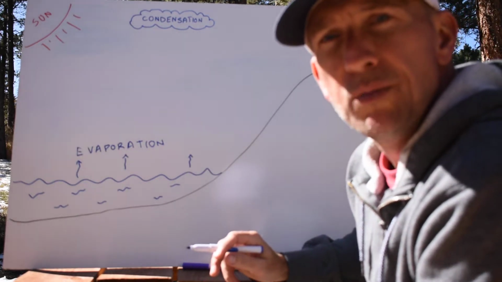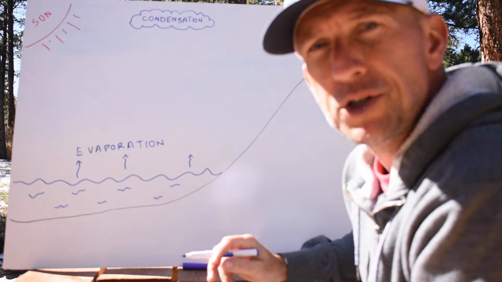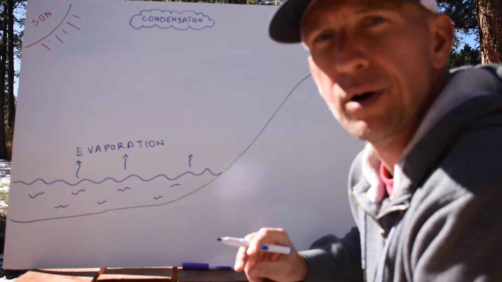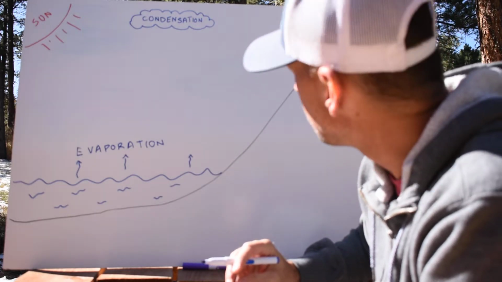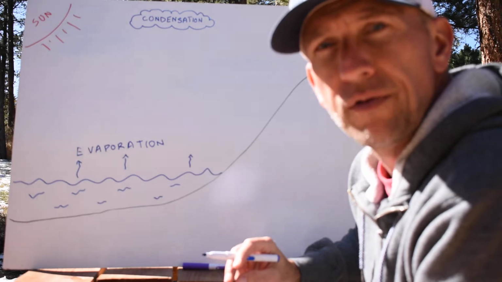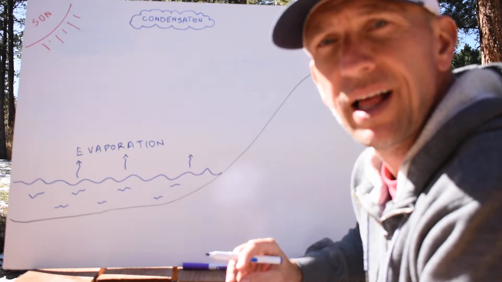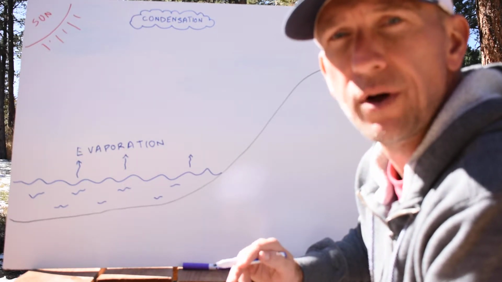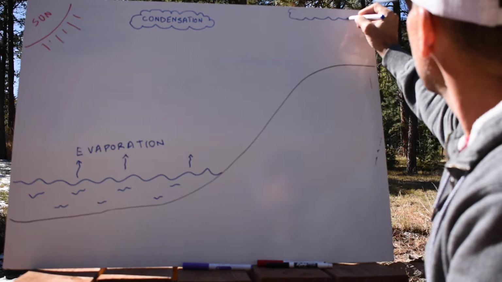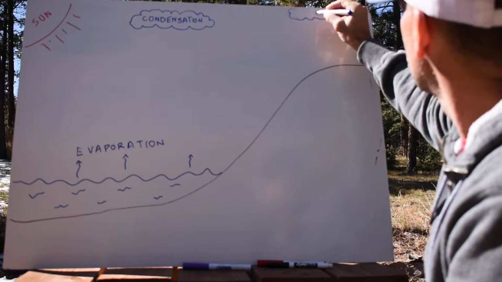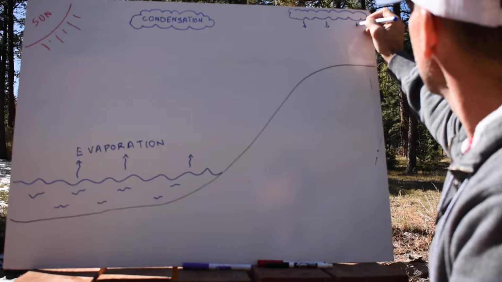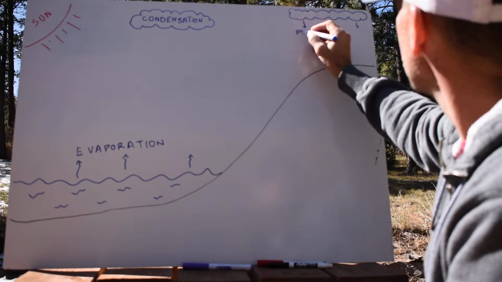As those clouds move around, eventually the temperature drops, as they are either pushed upward into cooler areas of our atmosphere or up over mountains like we experience in Colorado. That water vapor continues to cool and that cloud can no longer hold on to that water vapor anymore. And then we get, I'm just going to put another cloud over here and some arrows down. Hopefully you're with me so far. We got precipitation.